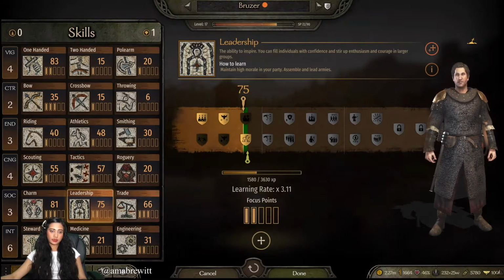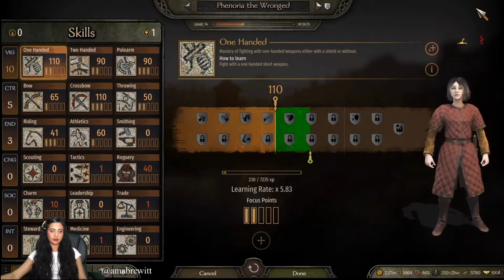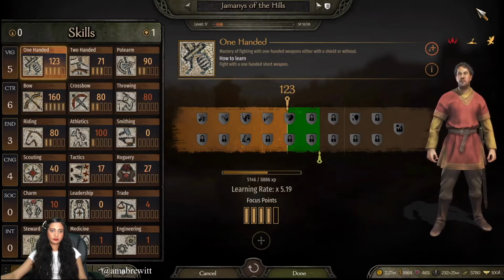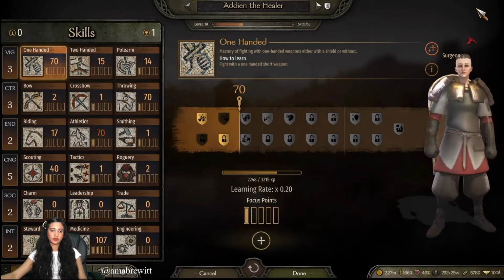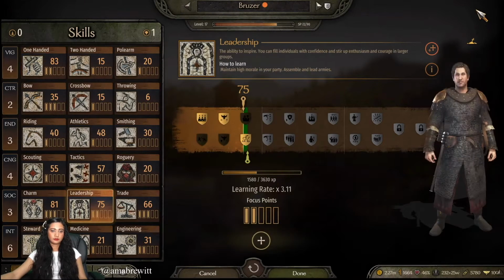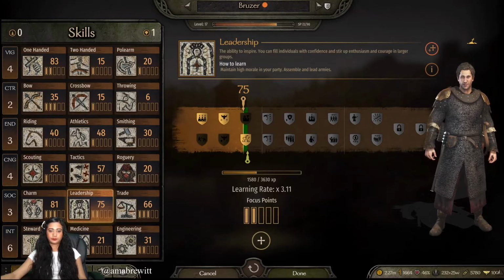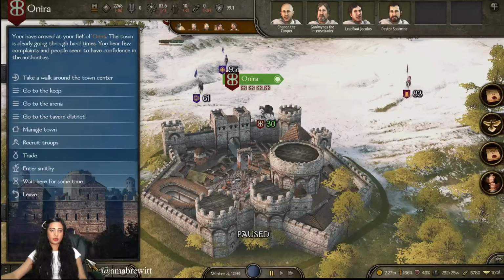What else can I do? Not okay. What about my companion character skill? Okay, I think that's all.